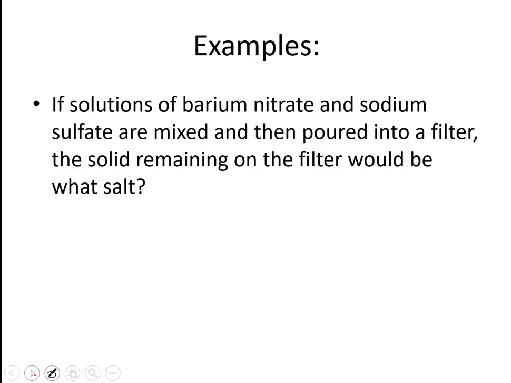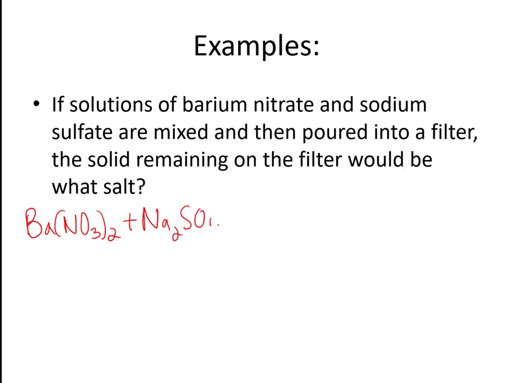So let's take a look at an example problem. If we had a solution of barium nitrate and a solution of sodium sulfate are mixed and poured onto a filter, the solid remaining on the filter would be what salt? So let's start with barium nitrate. And we are going to add to that sodium sulfate. What would we get? Well, we would get barium sulfate, and got to make sure we're balanced. We would get 2 sodium nitrates.